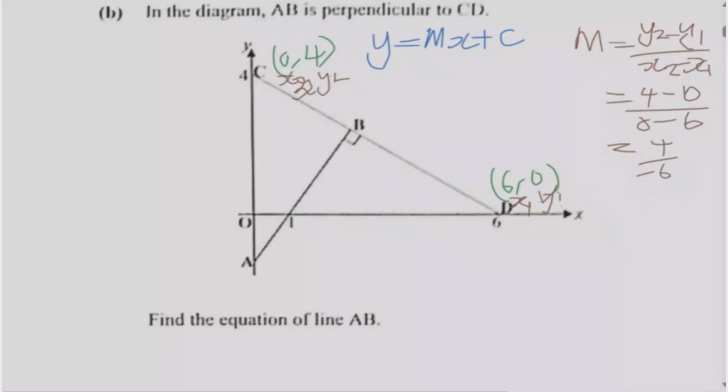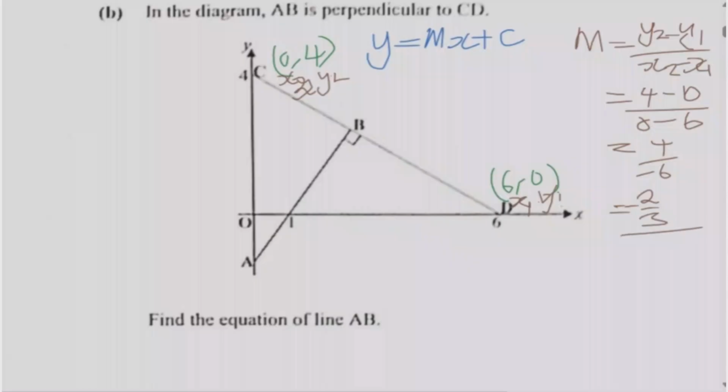Okay, so when we simplify that and express it in its lowest terms, it's going to be 2. A number that can go into 4 and negative 6 is 2. So 2 into 4 will go 2 times. Remember, we should put a negative sign. 2 into 6 will give us 3. So the gradient is negative 2 over 3.